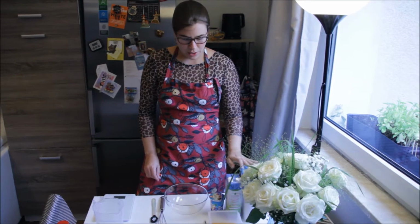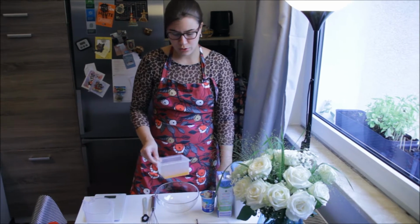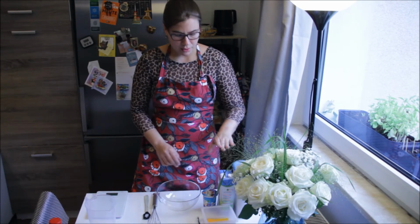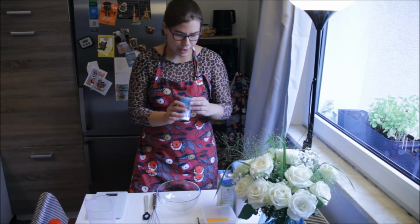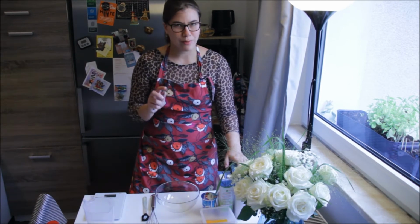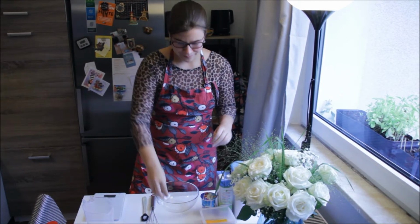For this recipe you will need 4 or 5 egg yolks. So if you're using medium or small, then 5. With large ones you can use 4. Then milk, cream, mine is 30% fat, and sugar, and of course the most important ingredient, bourbon vanilla.